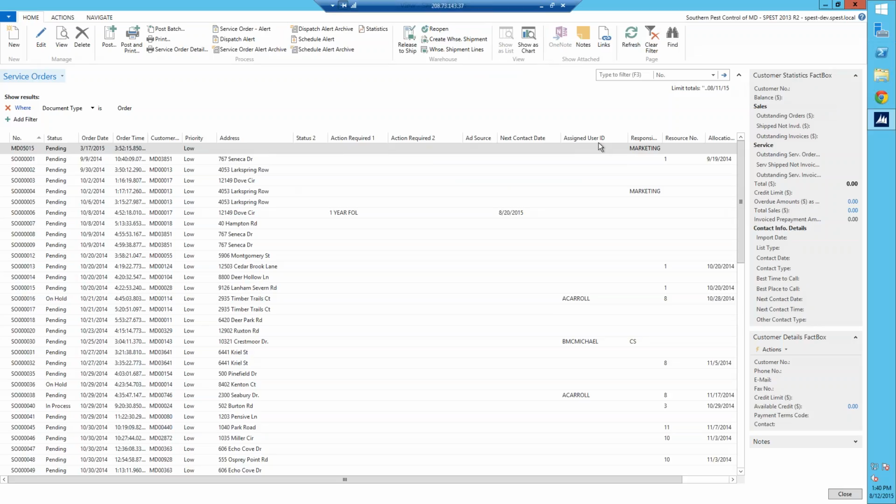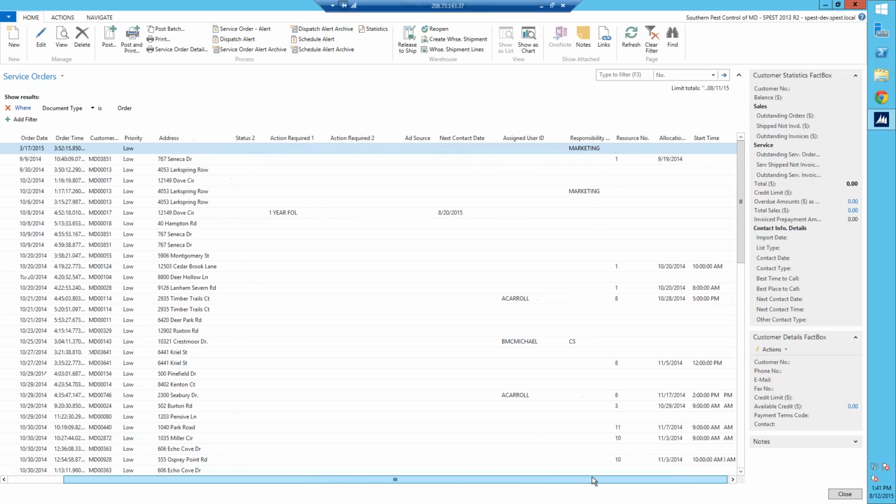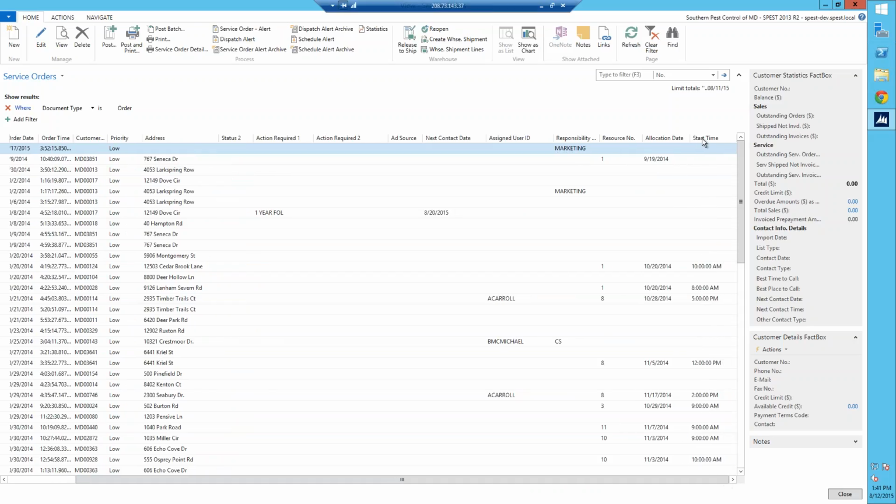We have assigned user ID, which, like I just told you, is based on the login. Then we have the responsibility center here, which is going to be either marketing or customer service. It's the department that actually is working on the service order. Then we have resource number. That's the technician it's set for. Then we have allocation date, which is the appointment date. And then this field, start time, is the appointment time if it's set for someone.